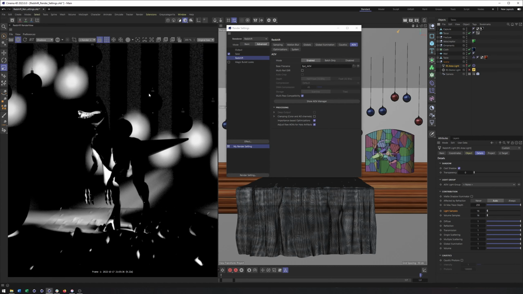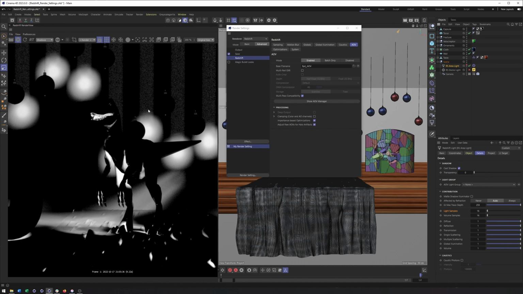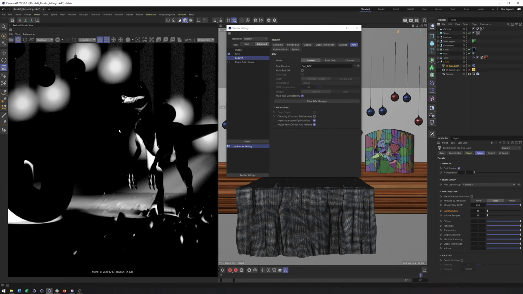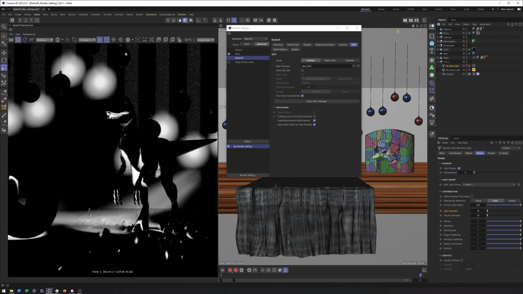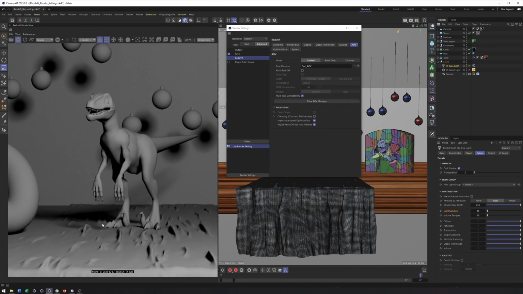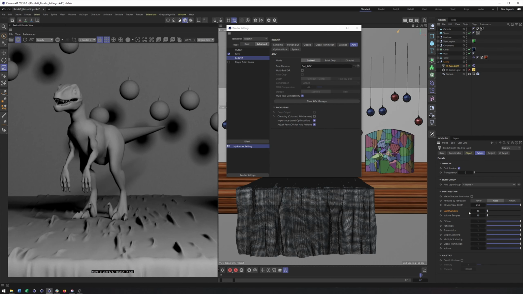I also want to point out with these AOVs, with this clay render, it is absolute worst case scenario. And when you combine the global illumination and your material properties and your lights and all of that other stuff, this noise isn't going to be as visible as it is here. So I'm not trying to get it perfect either in my AOV or the clay render. Instead, I want to get it as clean as possible. And if I toggle back and forth to look at my beauty, that can give me a sense if I've cleaned up the noise enough. But I'll stick with clay in here, and in my area light, like I said, light samples.